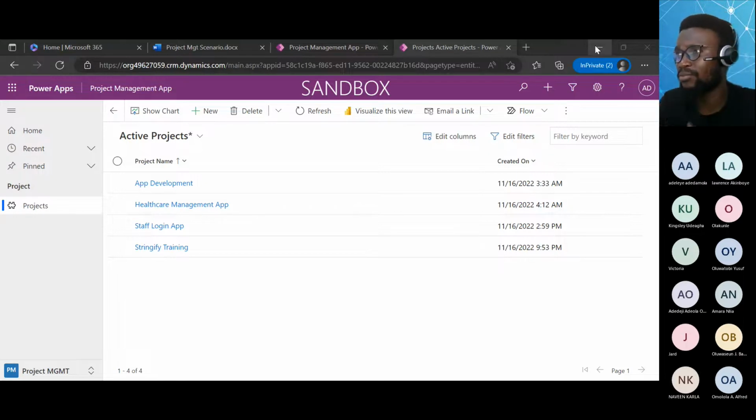Now, when those things are happening, people need to be notified, right? The engineer needs to be notified. If there's an update or a progress, an update at all on any of the things that is happening, the sales personnel also needs to be notified, right? Now, when it comes to all of those automations, one of the things that is very important is, how do you get to do this automation?